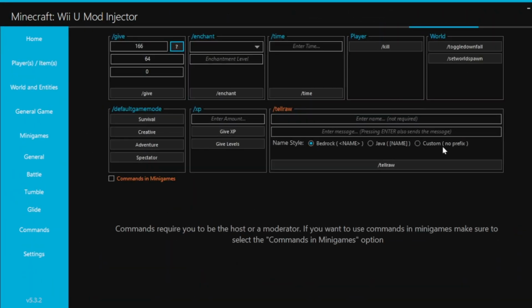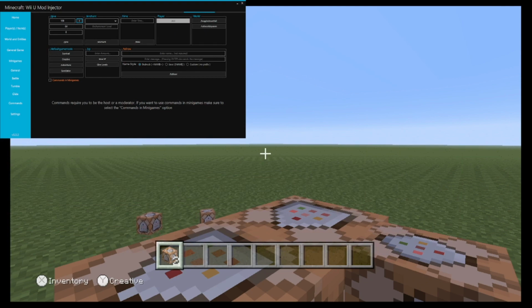Toggle downfall doesn't really do anything except for messing with tell raw, so I'll show tell raw right now. With tell raw, you can literally just put in a chat message and enter a name. I bet it makes it so you can send a message to one specific person. I've never really messed around with it, but right here, let's just do LOL, and as you see, LOL got into the chat right there. But that leads us to slash toggle downfall. I think normally in Java and the normal versions of the game, it makes it so rain comes down. But for some reason, it's bugged here and it just repeats slash tell raw. So, not really that useful.